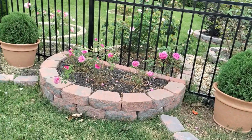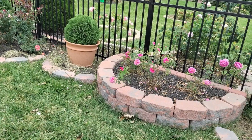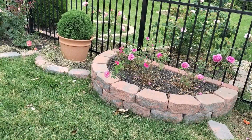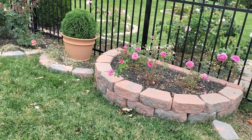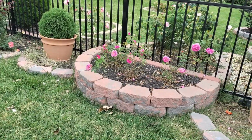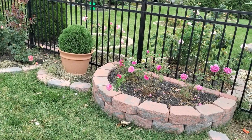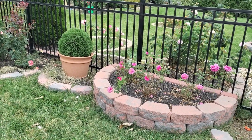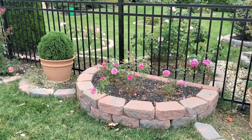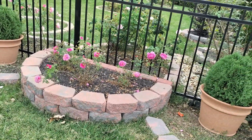So I'm in the middle. Not even in the middle, I'm at the start of my fall into winter cleanup. It starts now, and it's going to just continue until about January or so, then I think I'll be out of the garden completely. Let me keep it real. Whenever it is a beautiful day outside, be it the middle of winter or not, as long as it is comfortable and beautiful, I'll probably find something to do in the garden. Can I tell you? But all right, back to what we were talking about.